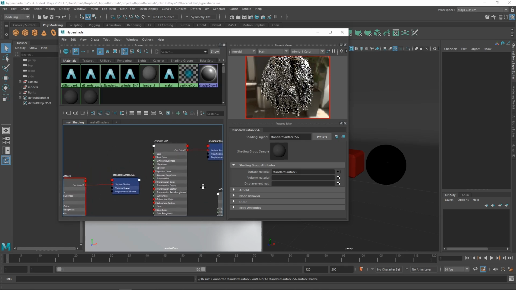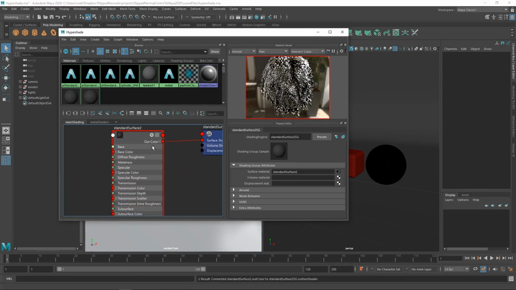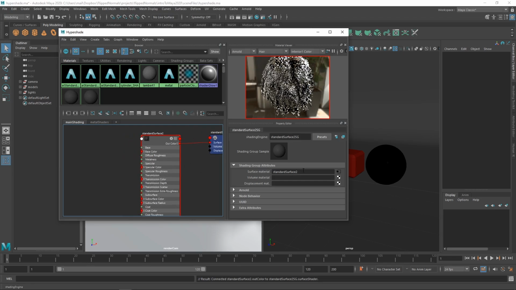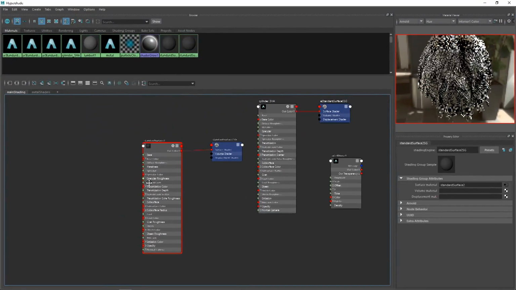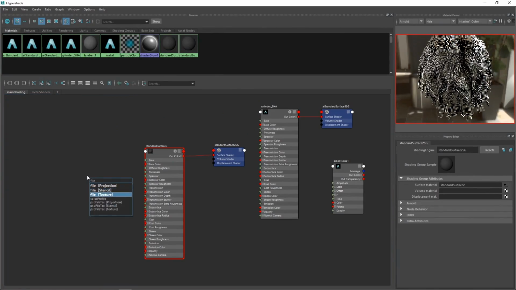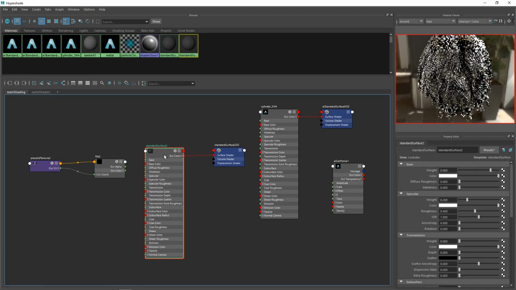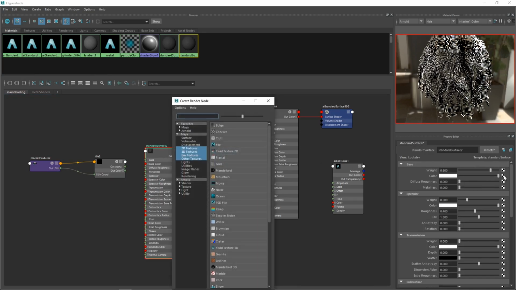So let's look into how we can connect nodes up. If we have this material, the standard surface 2, and we want to connect a file node to this, let's just full screen this. If we want a file node, we can now hit the tab key, and then we can search for file, and we can go down to file and texture. This is the exact same thing we've been doing before when we've been going under surface, clicking the input, and then we're going to file.